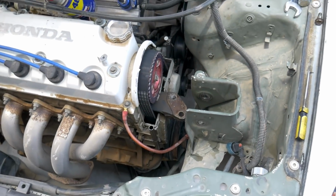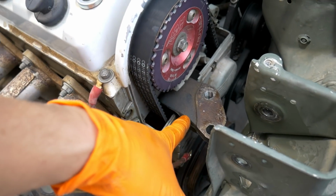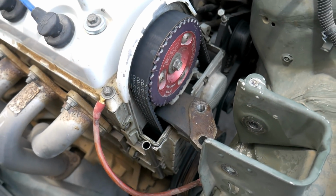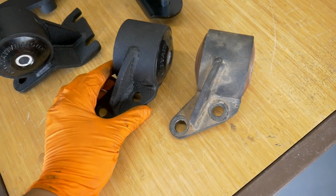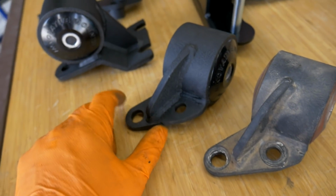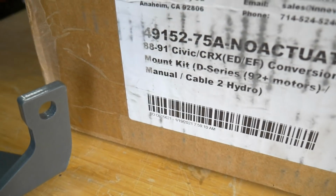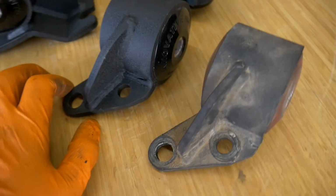Went in and pulled it off really quickly, and luckily these are pretty easy to get removed. Post mount is the correct one from an 88-91 Civic CRX. I wanted to see how this mount looked compared to the one in the kit, 49152. This one is intended, it says, manual. It's a cable to hydro with a 92 plus motor. I'm using this on the Z1 engine in the sedan.